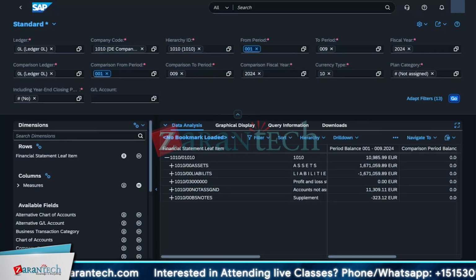Okay, so you have two things here. The data analysis tab, the graphical display tab, query information tab, and downloads.